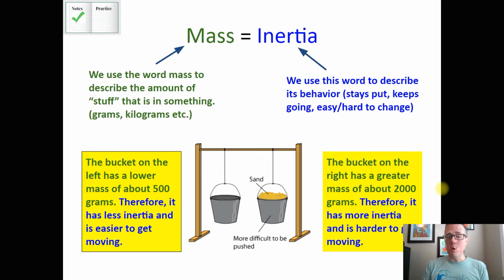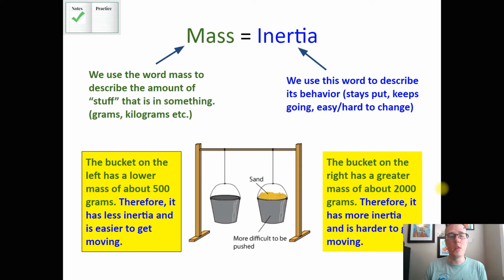Okay, one last thing on your note side. To summarize what we just went through, I think that this helps a lot of people. It's kind of like a vocabulary part. So if mass and inertia are the same thing, and they are, anything with mass has inertia. In physics, if you say the word mass or if you say the word inertia to a physicist, they mean the same thing, since anything with mass has inertia. So what's the difference between the words?